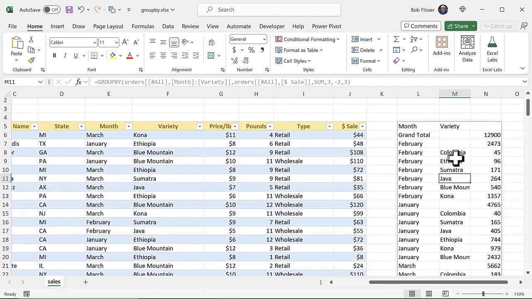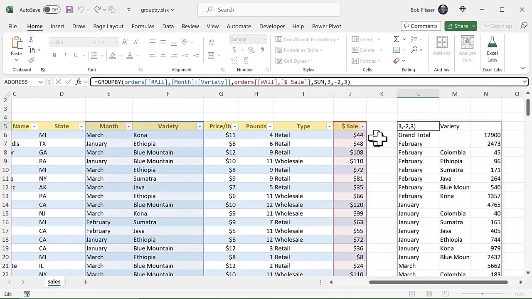So I hope this issue with the field titles gets fixed. Now that this is working correctly, we can go and filter it. Now, if you take a look at the source data, you notice down column I, every order is either retail or wholesale. So I'm going to display only the retail orders, so I'm going to use that last optional argument for filtering. So let me go back up in there, and I'm going to click up there. Let's delete that right-hand parenthesis just for now, comma, and now filter array.